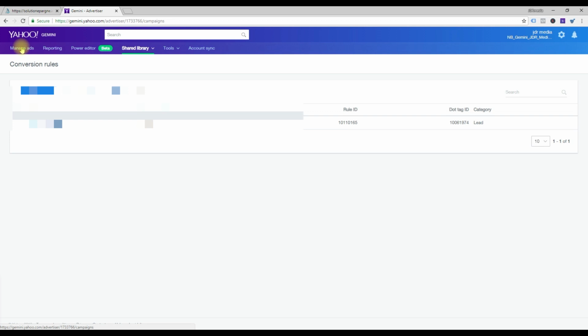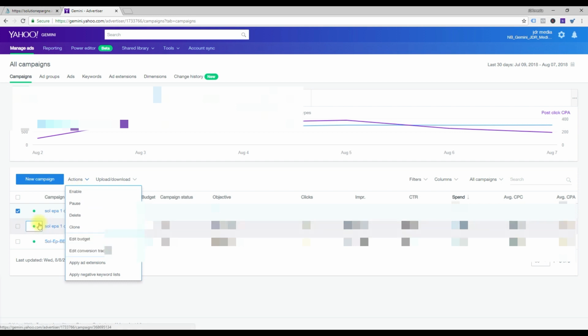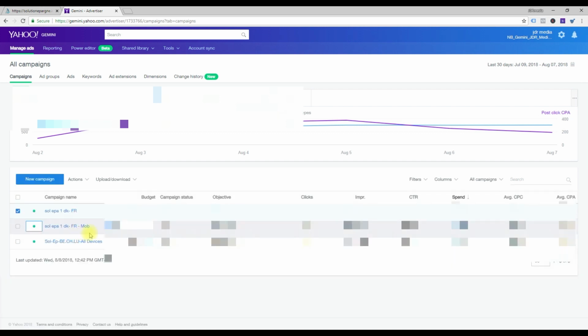The third thing we want to do is go back to our ads. All right. Let's say we want to use any of the ads. We will choose the first one. You have two choices. Either you do it while you are building the campaign, or here, if you already built the campaign, you go to edit conversion rule. You choose the rule you want. Mine is already there. It's default. And that's it, guys. It's as easy, as simple as that.